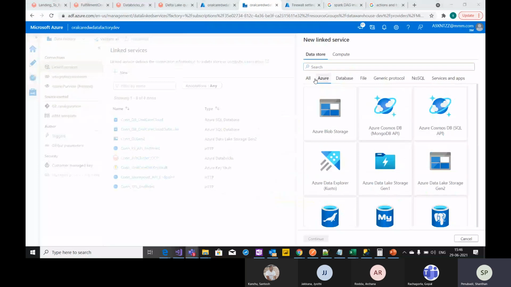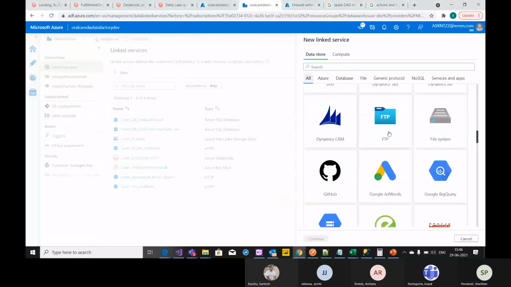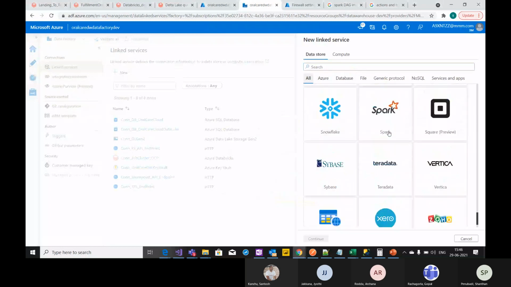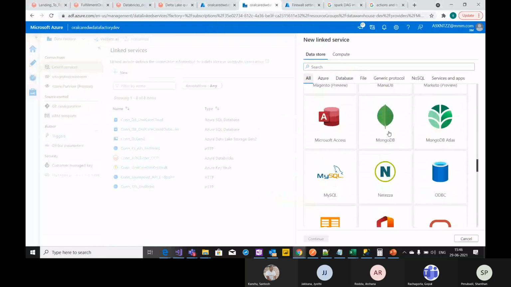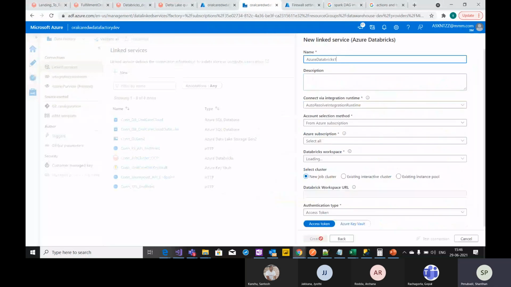Okay, here, so this is the linked connection we'll be creating from ADF. So what are all the options we have here?